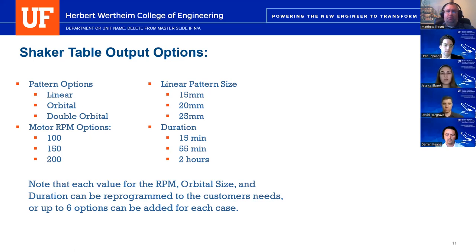Each potentiometer uses the map function in Arduino that assigns an RPM. The potentiometer outputs an analog value from 0 to 1023 and is combined with the map function in Arduino to assign certain ranges of the analog output to desired values. The map function essentially breaks the potentiometer range into fractions, so using a maximum of six options yields a 60-degree range for each potentiometer. The high adjustability permits our shaker table to be customized as desired.